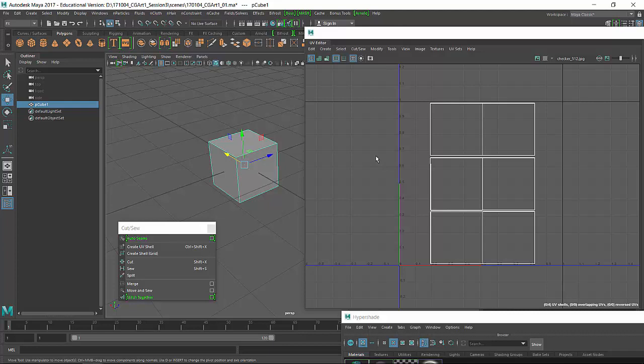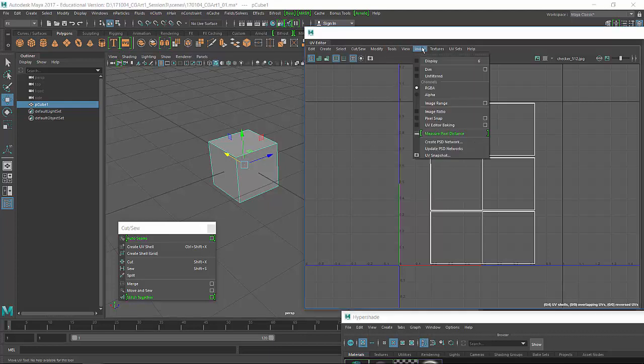So how do we get this out of here? There is something called PSD networks. We won't be using PSD networks. Some people use PSD networks. They're not very good. Because if we, for instance, add a lot of blending modes, which we will look at, the blending modes don't transfer very well between Photoshop and Maya. So we're not going to be using it. You could just rasterize the blending layers in Photoshop and save it, and then show up in Maya instantly. And if you don't like changes you make, just Control V and go back to the blending mode.